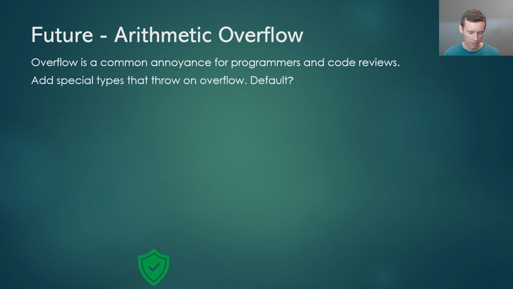So we've got some options here. Oh, not to mention, especially if you're doing some sort of math before you do an allocation, like from the heap or something else, you definitely got to be careful with your calculations before you deal with memory as well. So we could potentially add special types that throw on error on overflow, and this might be the default. This is probably what I'm leaning towards.